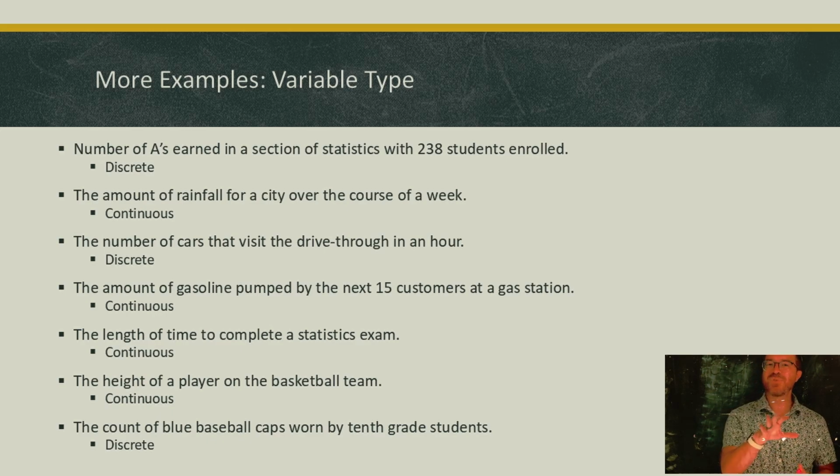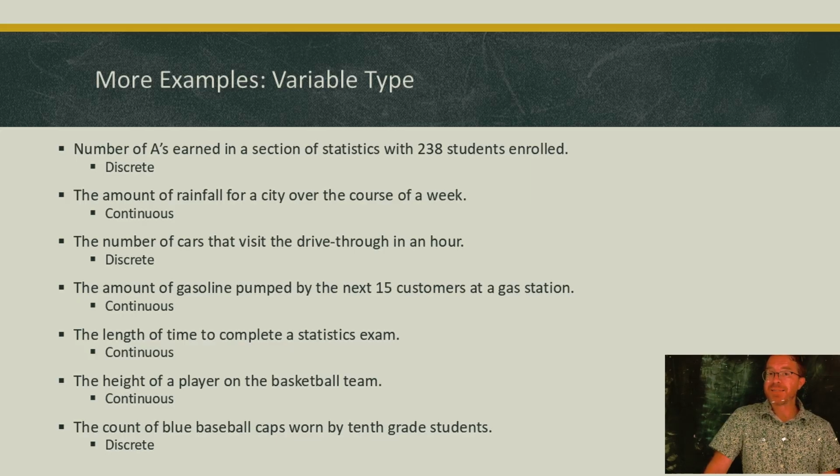Okay, so this one's a little confusing for some people because we're not talking about the number of customers. We're not counting customers, 1, 2, 3, 4, up to 15. We're saying the amount of gas that they pump. Gas is a liquid, which means it's a volume, so it is actually continuous. Person 1 might have done 1.763 gallons, the next person does a different amount, and it gives us some final volume, which means we had to go from 0 up to that volume, hitting every volume in between, meaning that it's continuous.